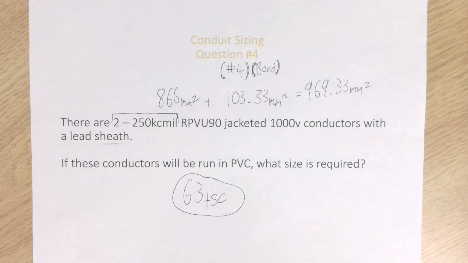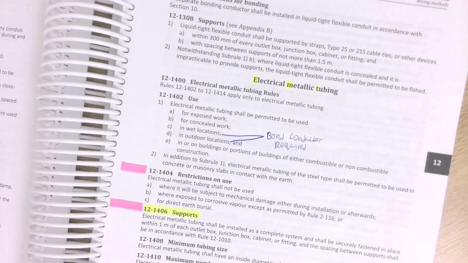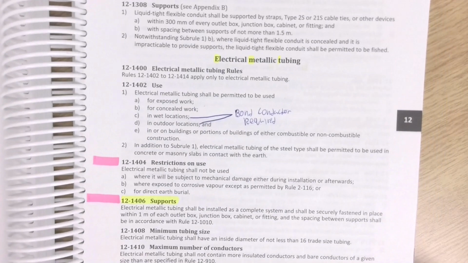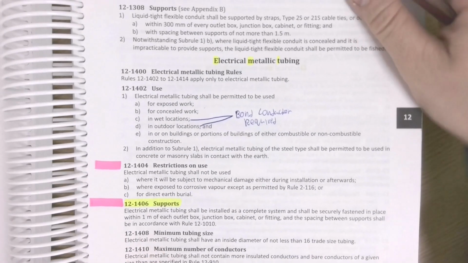you're probably going to need to pull in a separate bond. There's also scenarios for EMT where you also have to pull in a separate bond, because if you put it, well, let's just go look at that code real quick. And I kind of cheated for myself to save myself some time, obviously, in my code book.